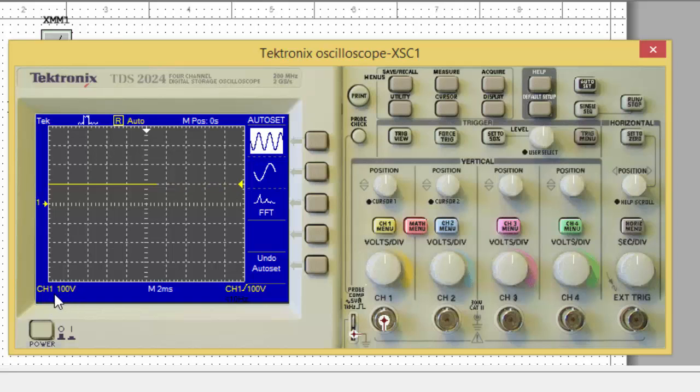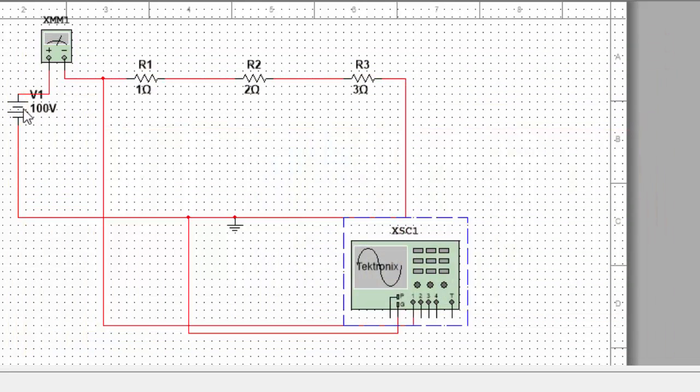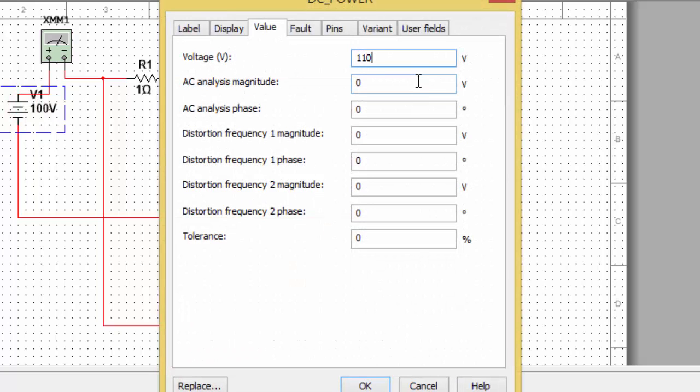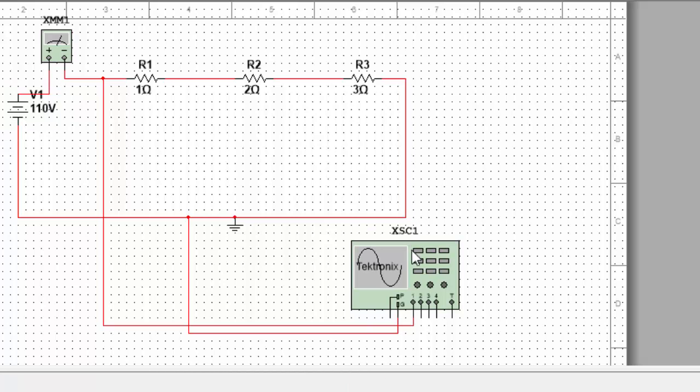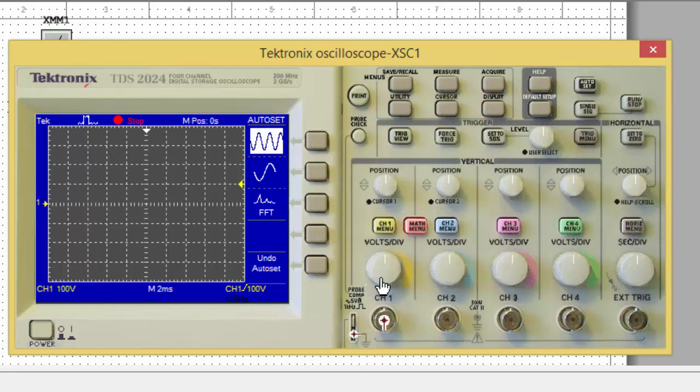So here we have set channel 1, each box is 100 volts. So it is showing 100 volts completely. The channel 1 is 100 volts. Let's stop it. Instead of that, let's change it to 110 volts, and let us find how it changes. So I'm changing it to 110 volts. Okay, and I'm running the circuit again, and double clicking here, and see, if you connect it to channel 1, this will be highlighted, ground on channel 1. Now go for auto set, and once you go for auto set, it shows the channel 1 voltage. That means each box, as you are observing, this one box is 100 volts. If 2 boxes are there, 200, 3 boxes are 300, meaning each box is 100 volts. So you can find here the channel 1 voltage is 110 volts.